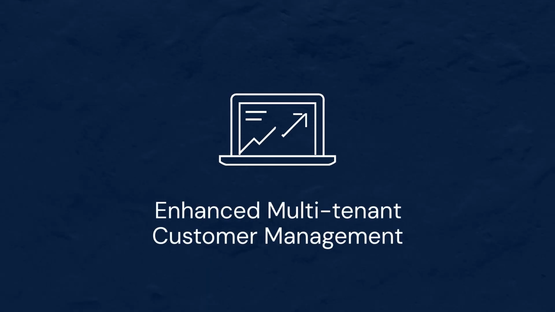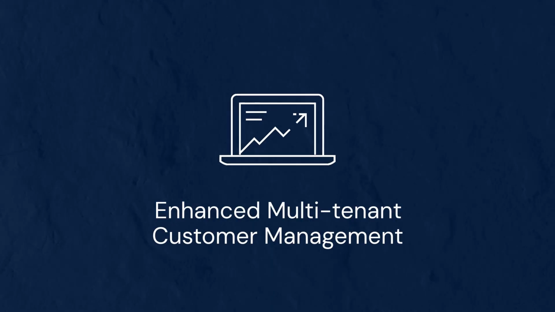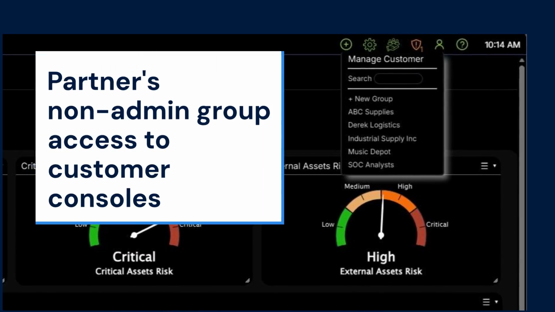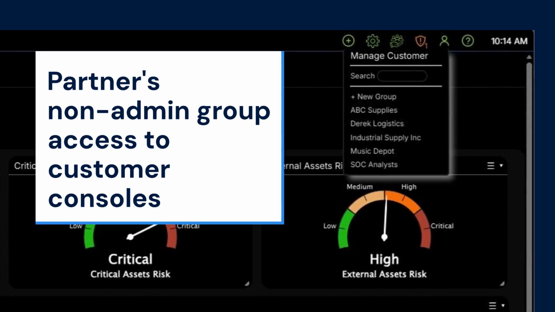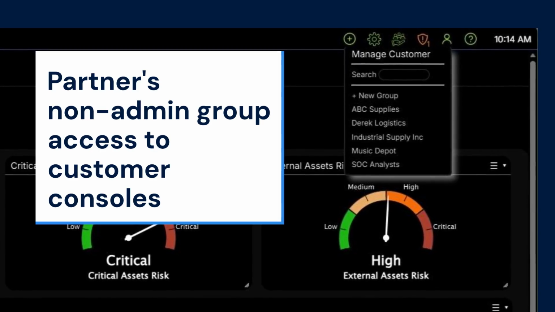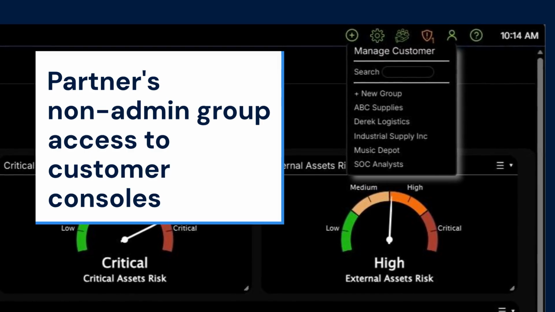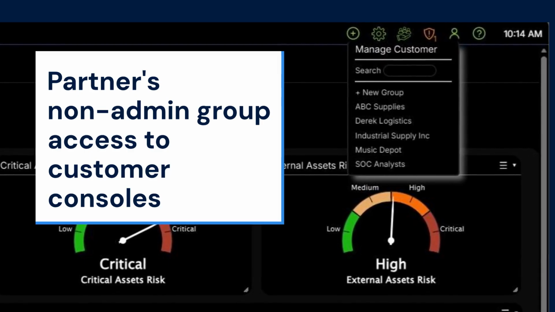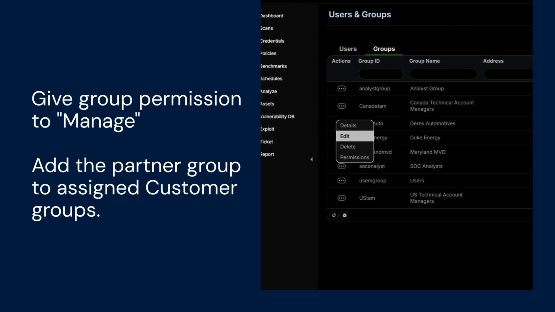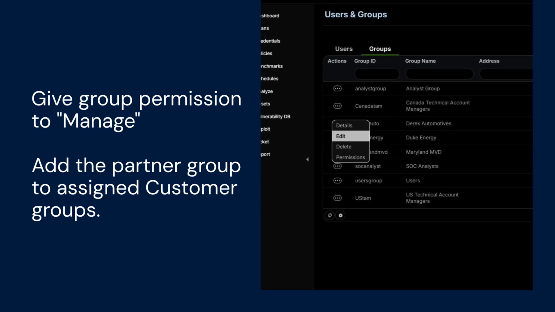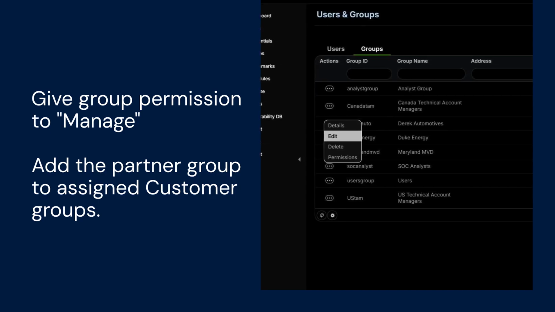We've also made some important improvements to the control that our partners have over customer management in their multi-tenant environments. Partners may now delegate permissions to teams that are not in the administrator group, such as a separate SOC analyst group, to view, access, and take actions on behalf of tenant customers through the central console, using the customer tenant license without requiring a separate login. This streamlined process can be supported now by granting your team's non-admin group the authority to manage from the system options and then add them to the customer groups that they will be managing.